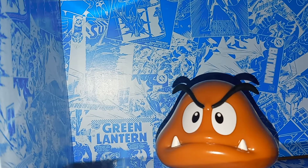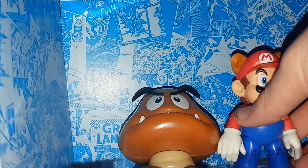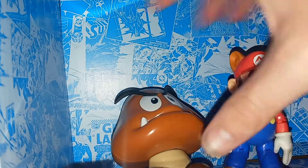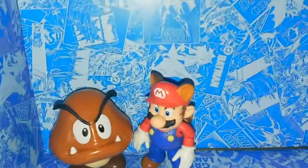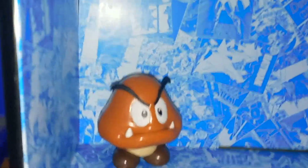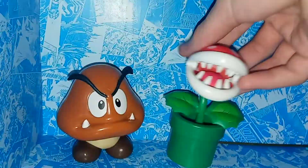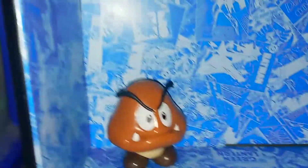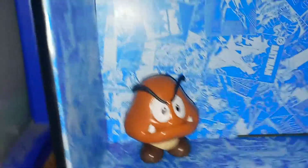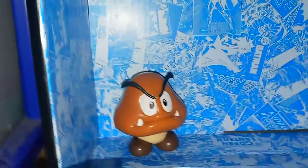Here's a comparison with the 4-inch Tanooki Mario, just to kind of show you how they fit in together. As you can see, Mario and Goomba are basically the same height, and that's typically not how it is between them. Here's the Piranha Plant — it's kind of an okay scale, but it's just a little too big. And then here's a comparison with a regular Mario — yeah, it's just a little too big.